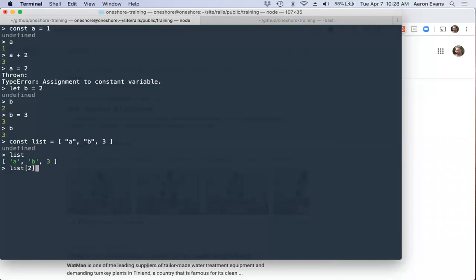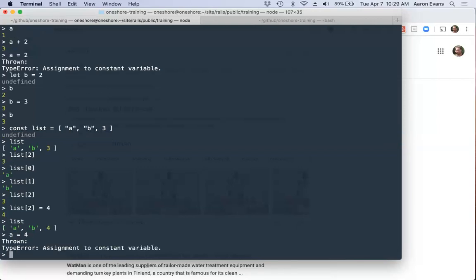I can see an item. The first item is indexed with 0 instead of 1. So the first item is 0 always in JavaScript and in many other languages, it's a 0 index. So the first item is 0, the second item is 1, and the third item is 2, and so on. Now, if I try to modify a constant list, it'll let me do that, and I could be wrong. And I see it will. Whereas remember, if I try to assign A, which is a constant basic variable, it's not going to let me do that. So that's a gotcha with constants.